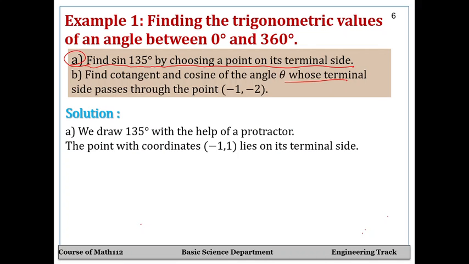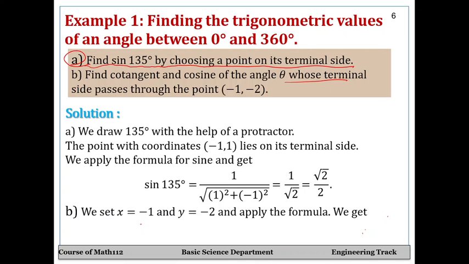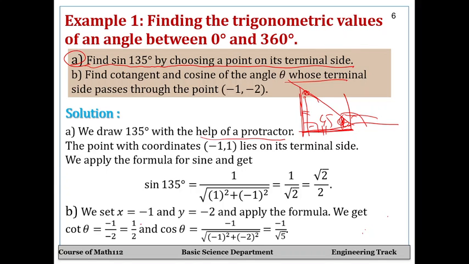Now here is the solution. In the solution here it says it's with the help of the protractor. So since you know the 45 degrees property, you don't have to use a protractor here. You just form the triangle and then you take a point such that it's the same distance here, same distance here. And the other one is easy to see.